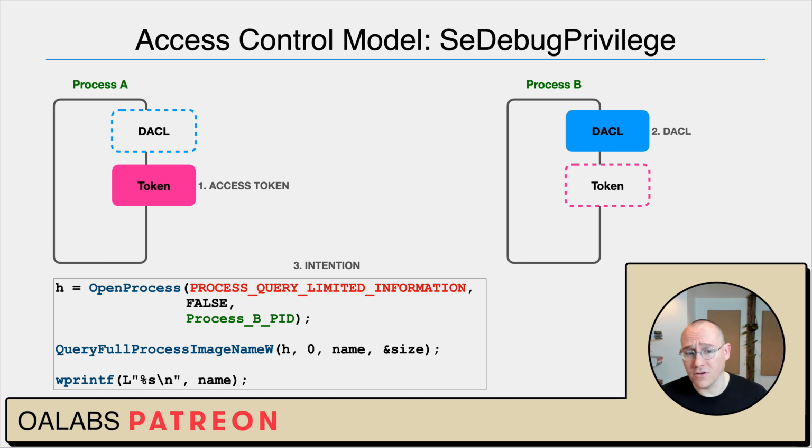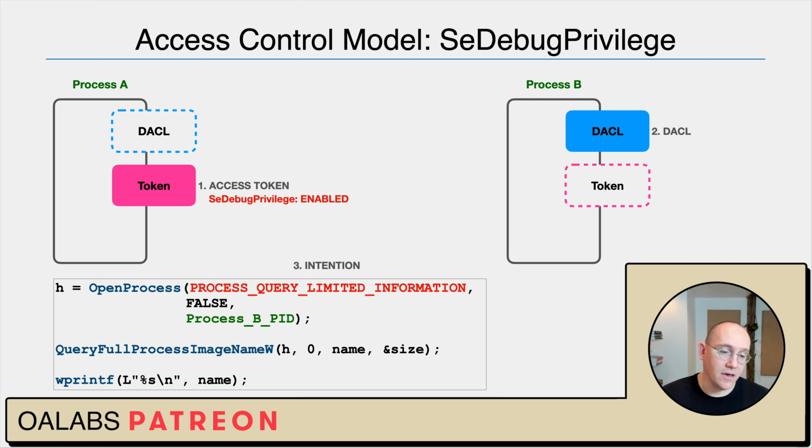Now under the hood, it's a little bit more complex than that, but without getting into a couple hours long explainer about how all that works, the best model to have in your mind is just that if you have SeDebug privileges, you basically have process all access to any process on the host, with the exception of a few special cases, like PPL and stuff like that, which we're not going to get into. But for the most part, if you have SeDebug, you have process all access to the other processes on the host.